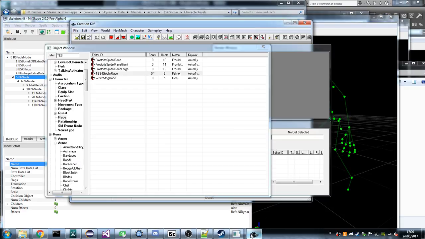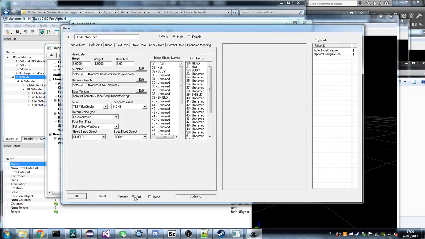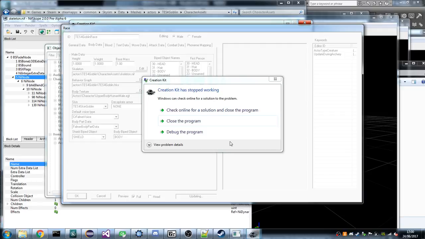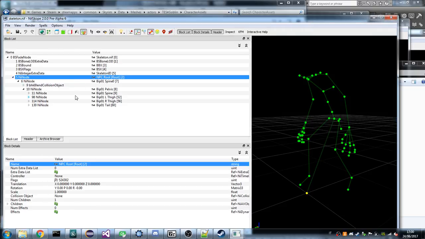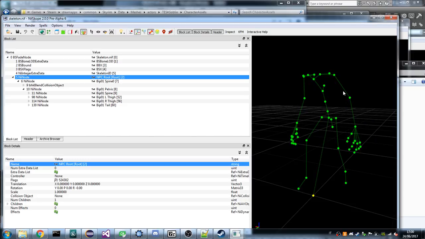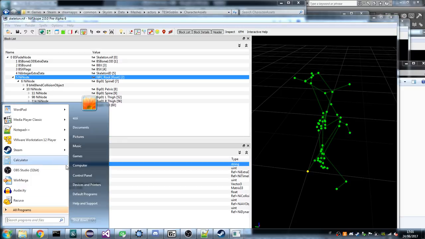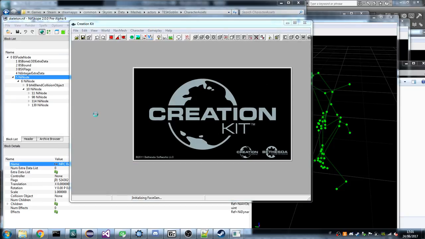Okay. Now, yes, we can't actually do it because the construction kit already loaded the model as it was, so now it's getting a bit weird about that. So let's see if it works now.